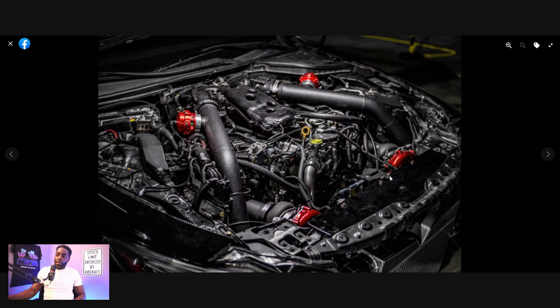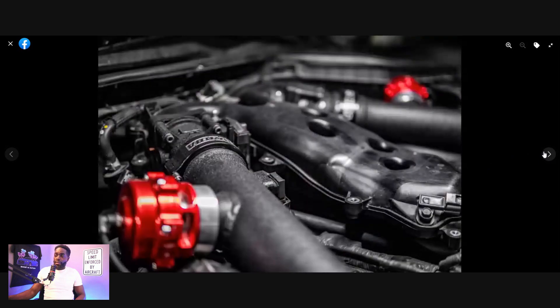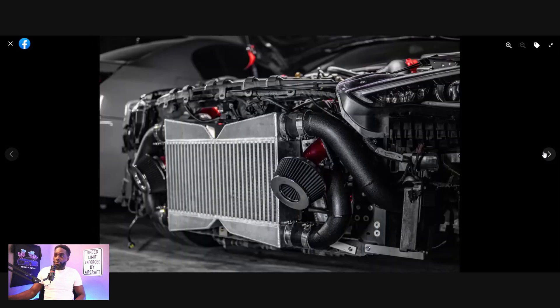Also, what you see here is you don't see a reservoir — you don't see the reservoir for the cooling tank. So I would assume that they probably relocated some of this stuff. They don't really show it — they hide a lot of stuff. It looks like they probably went with a race radiator, I would assume, and it looks like it's also diagonally mounted right behind there.